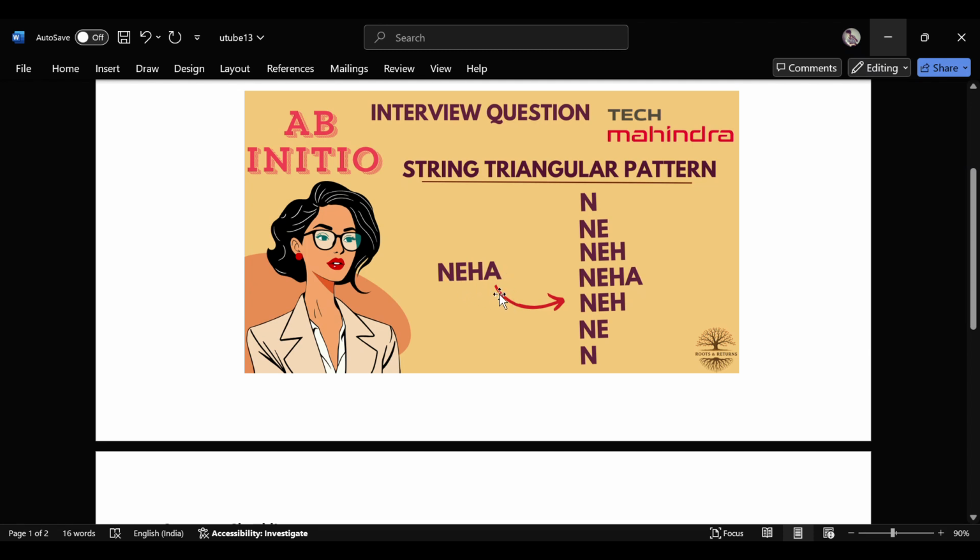You take the length of this string, and then here we have 4, and then 4 is getting converted into 7. So if you take the count of the rows, you'll get 7. Obviously for all the names, you will get n into 2 minus 1, where n will be the total length of the string. So here we have 4, so 4 into 2, 8, 8 minus 1, 7. If you take Manoj, you will get 9 rows. Manoj has a total length of 5, and then 5 into 2, 10, 10 minus 1, 9. Like that, you take any name, and then you follow this strategy.